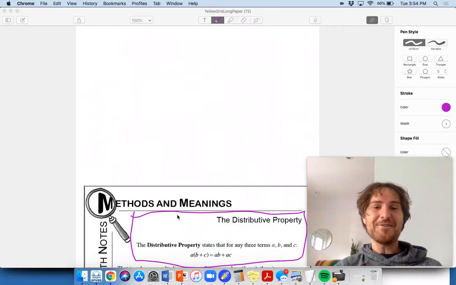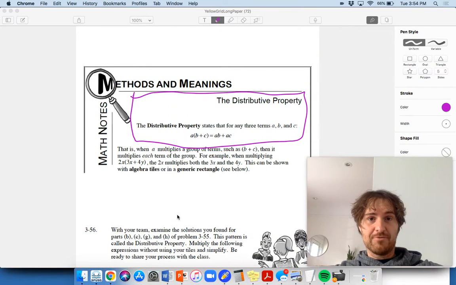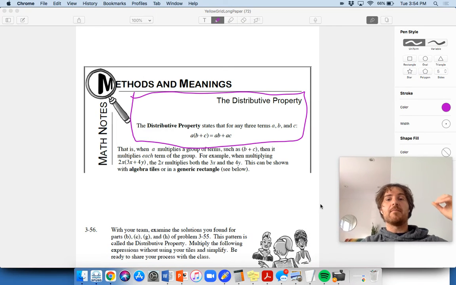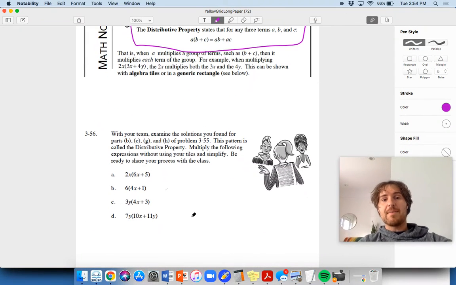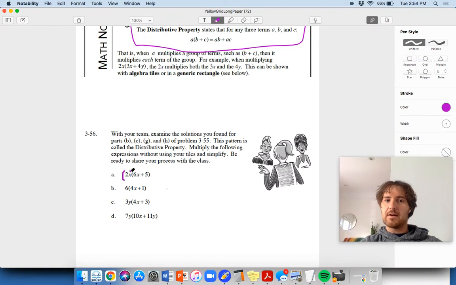Anywho, this video is about the distributive property, which is always something that every algebra student should know. That's why I'm making this video. Everybody should know what the distributive property is, because my guess is that when you did 356, maybe you set up a generic rectangle to help you multiply. Look, these are written out as a product, not as a sum, okay? If I don't see any parentheses out here, it's because they're kind of invisible, right? When you see parentheses, what you've got to do is multiply.